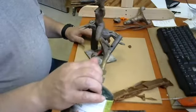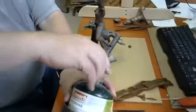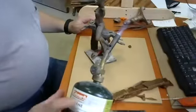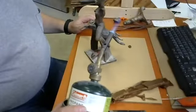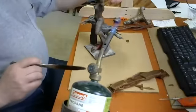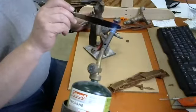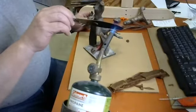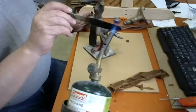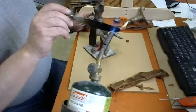But anyway, I'm going to turn this on. This has a valve, lefty loosey, righty tighty. So lefty loosey, use a striker to get the flame going. It's a blue flame that you can probably see on camera, kind of, sort of. Okay, so I've got this broken arm here that I need to reattach. And so I'm going to take a butter knife, just a regular stainless steel crappy butter knife that I stole from someplace. I think I got these from Goodwill, actually.